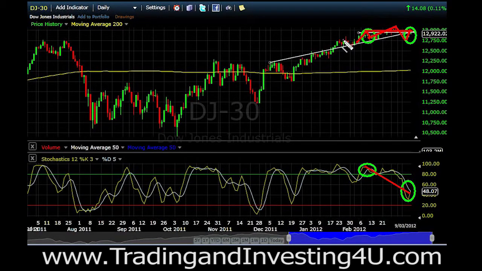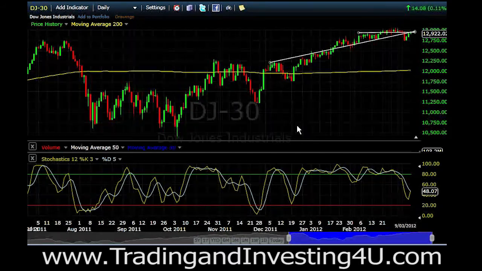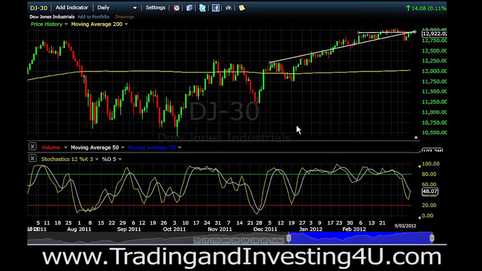All in all, I see this market coming down a lot more. This whole stop and reverse pattern, the support and resistance, and everything I've shown you here on the Dow Jones Industrial Average, it looks like we're going to get a lot more downside to come. I don't know if it's going to completely turn into a crash. I can't say that for now. What I can say is this market is likely to be coming down, at least on a short-term basis.